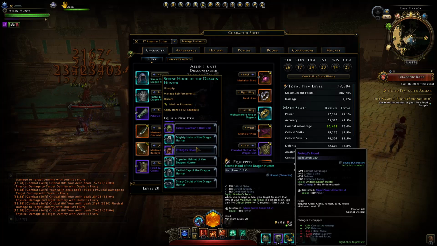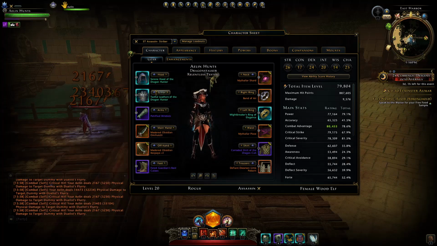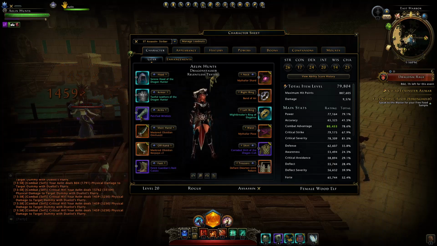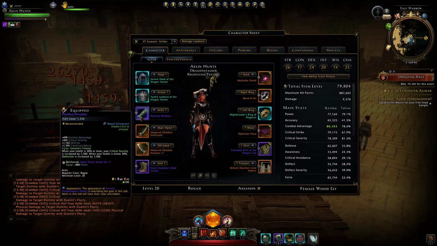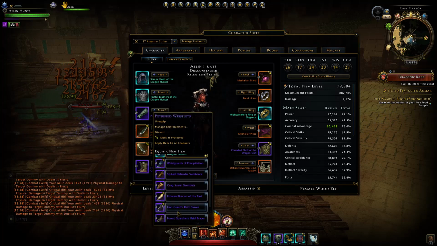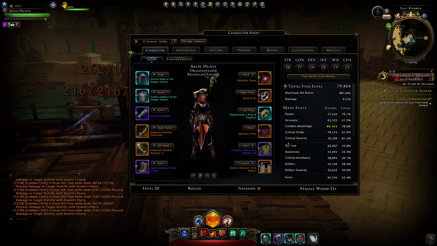Alternative is your Goristro horns just here from Avernus Hunts. Then you have the tactful leathers. The alternative is the Bone Devil's Ribcage from Avernus Hunts, and these petrified wristlets, and they are from the auction house. They're from master crafters, and instead of these you could just run with some damage bonus ones or something that gives you power and then shift stats around to get more crit severity.